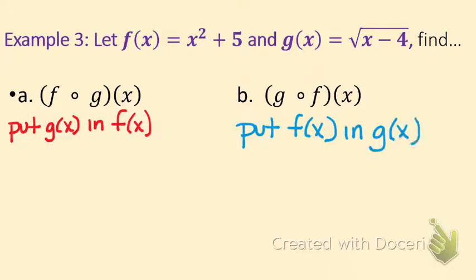And this is the meaning of this. So f open circle g of x means put g inside f. Or you can say substitute, Josh. Substitute g inside f, if that's better. And then g of f, g open circle f, is put or substitute f of x inside g of x. So I'll give you a second to copy that down, and then we'll do our two compositions.